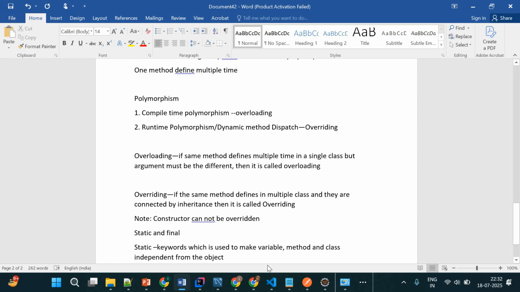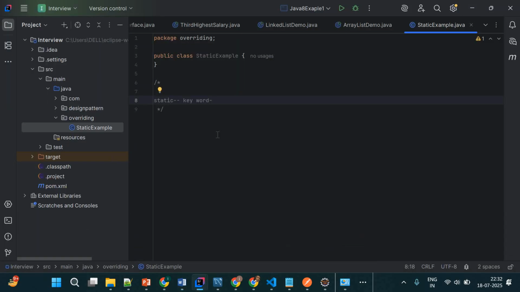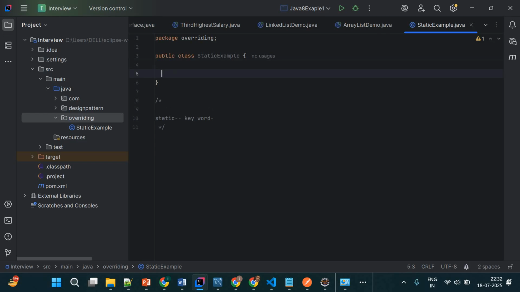Normally, whenever I create a method, let me give one example. We have seen an example where we created multiple methods. So let me create one method here in a single class, the same class, which could be void test. I created one method, void test. This method we have to call. How can we call this method?